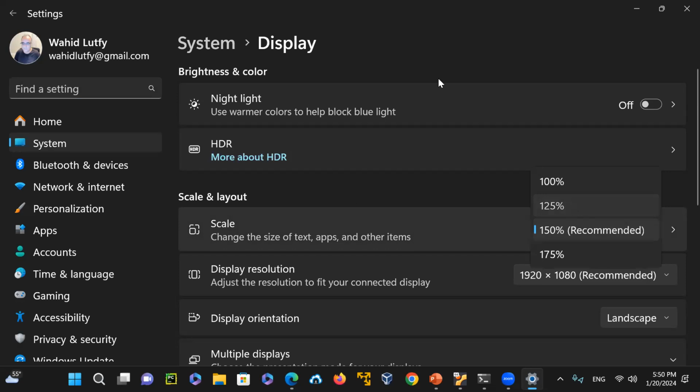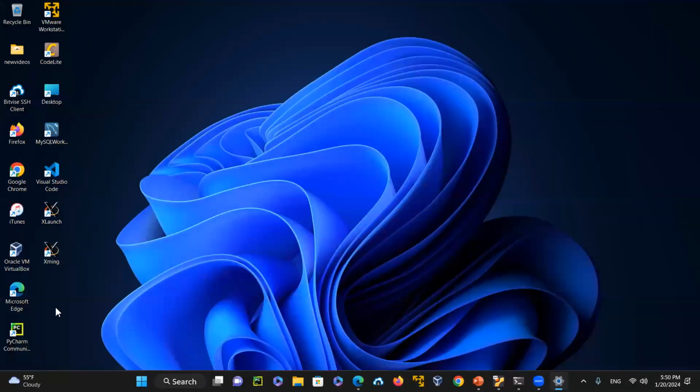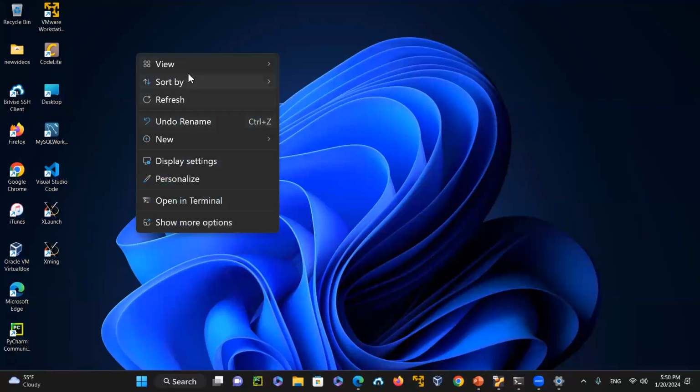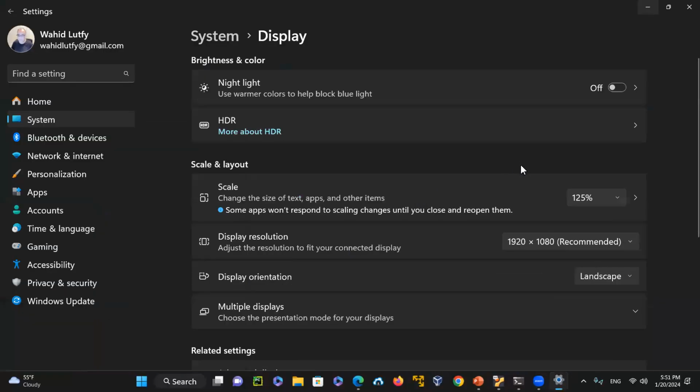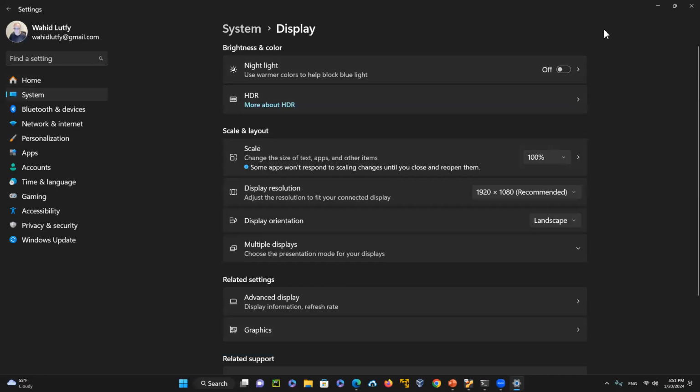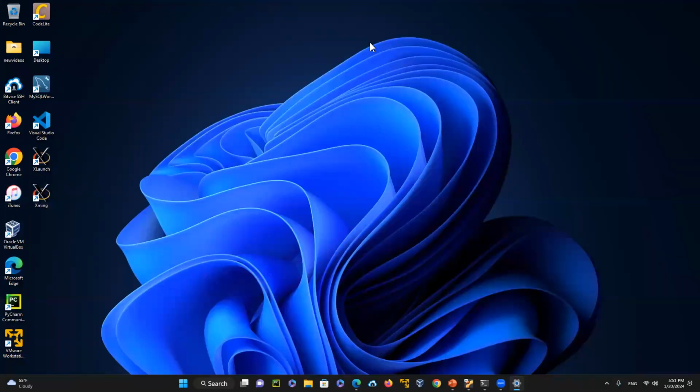If I do this one, notice this screen is going to go really small for the icon. So I can go on the icon, say choose medium, and I can still see my display better. But because I changed the size of the display, I just changed it from 150% to 125. Even if I go like 100 to show you that this is 100%, look how small the fonts are. It's very hard to read the text messages because I'm staying far away from my display or video.